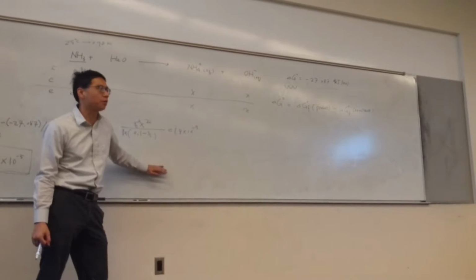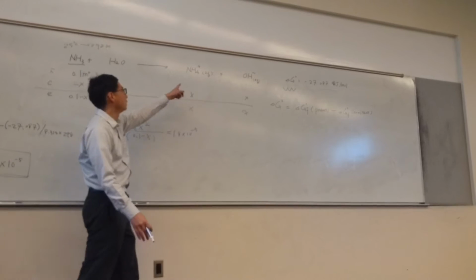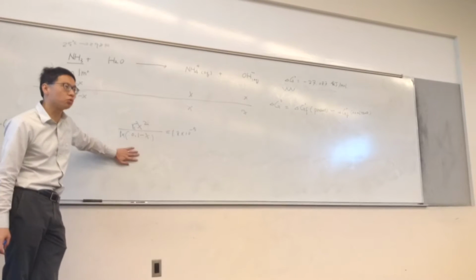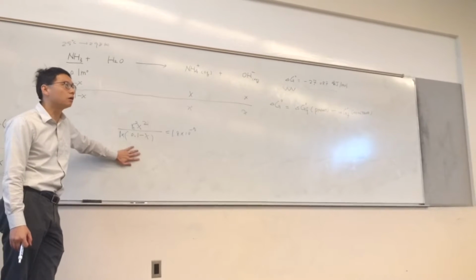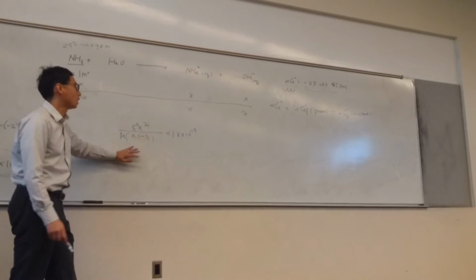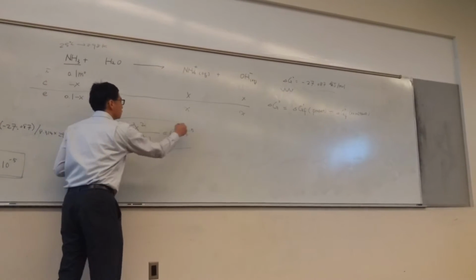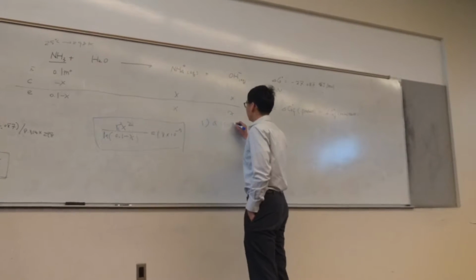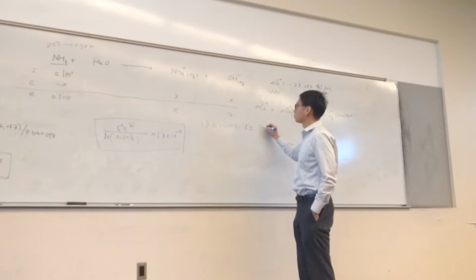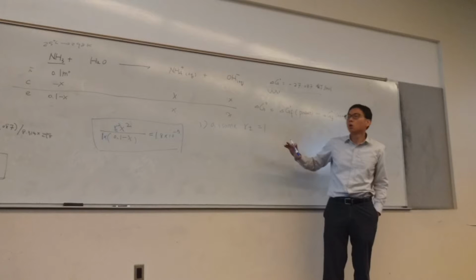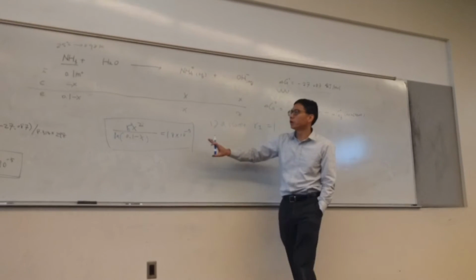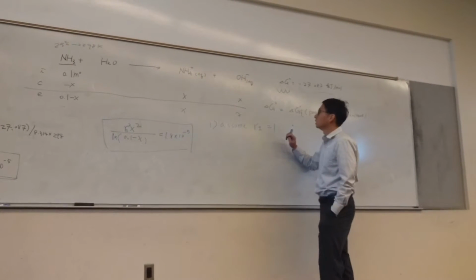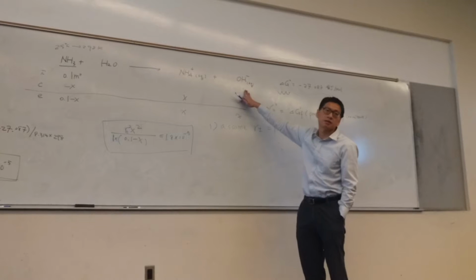For a weak electrolyte, when you want to figure out the concentration of the ions, you're going to have this problem over and over again. So this will always appear. So how do you actually solve this one? The first thing you do is assume your gamma plus minus equals 1. Once you have this, you can solve for your x, right? So you're going to know the concentration of the ions.